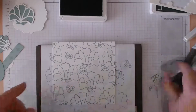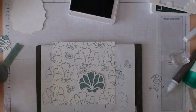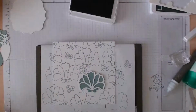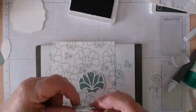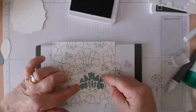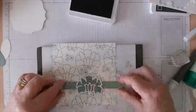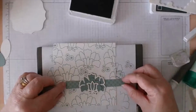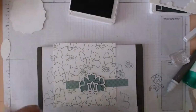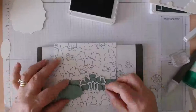Okay. So, now what I'm going to do is this is going to sit there. Right. So, I've done another little plain one, as you know, one of the top ones, like I did for the first card. I think they will look nice there. Right, so I do need something to go behind it to just draw your eye to it a bit. So what I'm thinking is I'm going to put that there, not as long as that, and I probably want a sentiment. That's going to come here.